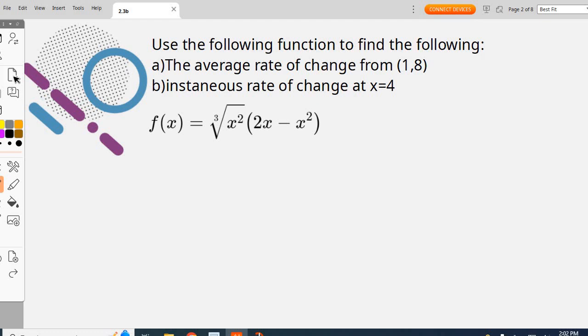So what is average rate of change? The slope of the secant line. So it's just our slope formula, right? So what is our slope formula? F of B minus F of A divided by B minus A. But as long as you get y minus y divided by x minus x, as long as you plug it in correctly, it doesn't matter whether you write out the formula or not. That part's not that big a deal.